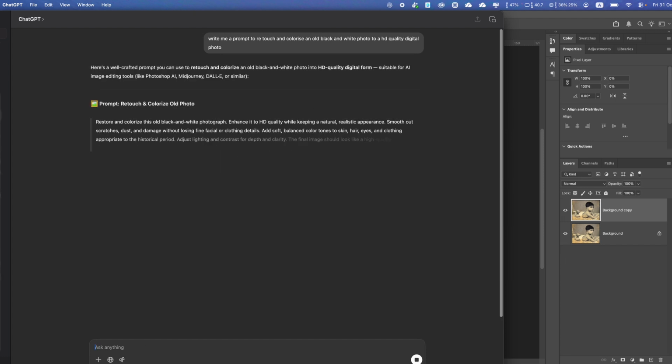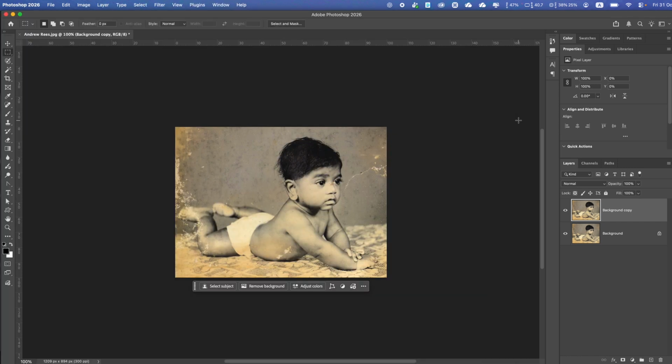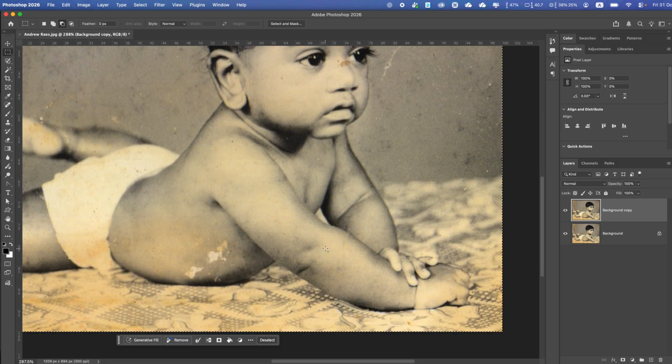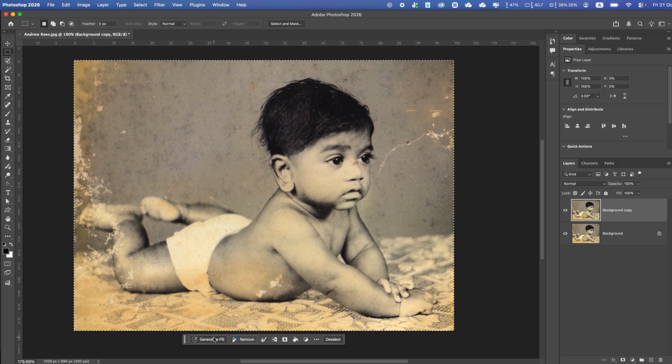Okay, here's the thing, so many details it is giving. Great, let me just copy this. I'm going to go back to my Photoshop and choose the entire area, Control A, just to select everything, and I'm going to say generative fill and paste the prompt that I got from there.